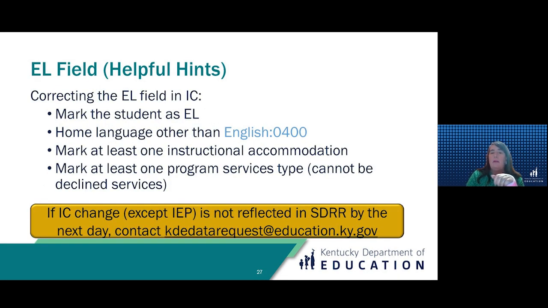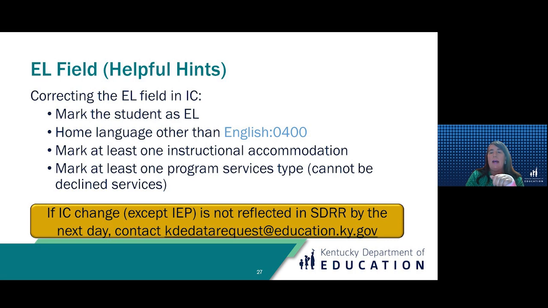Now, the same thing happens if you've got issues with your EL students. We try to troubleshoot and make sure that for your students to pull over correctly, they have to be marked as EL. They also have to have another language other than English.